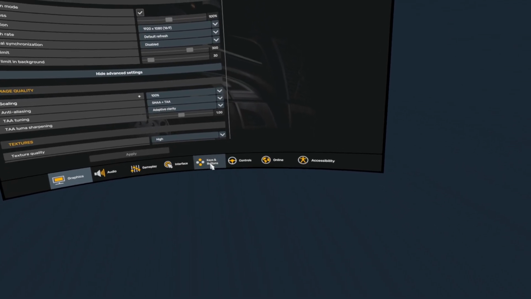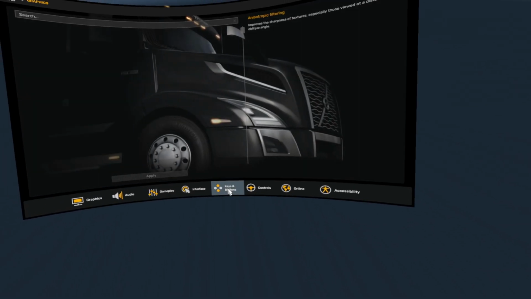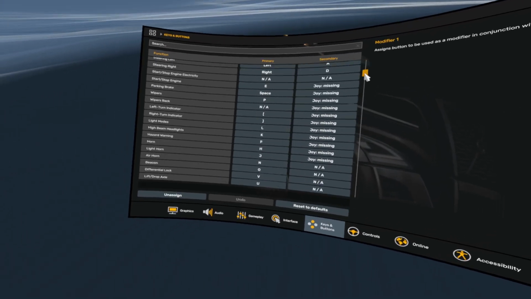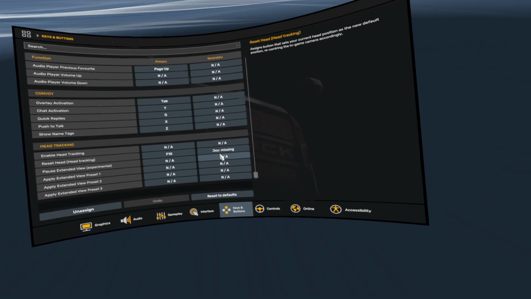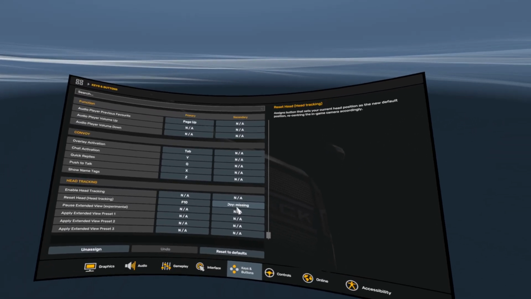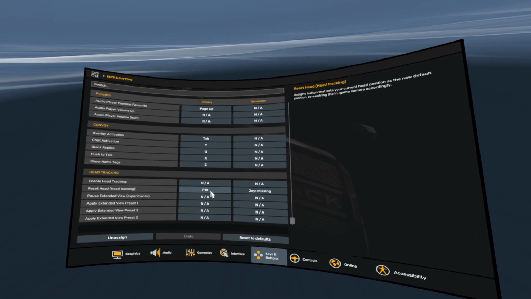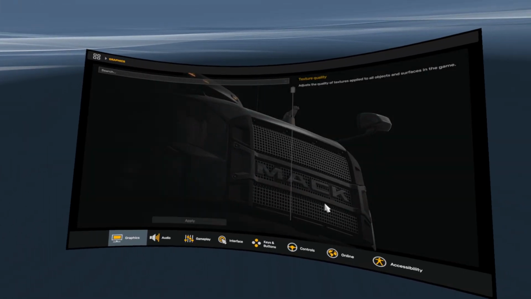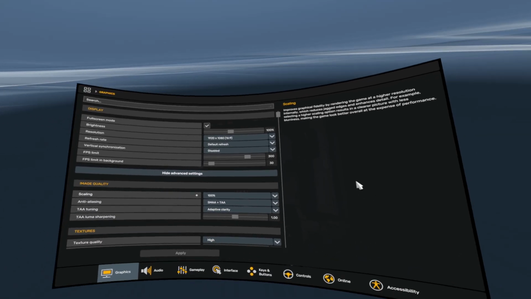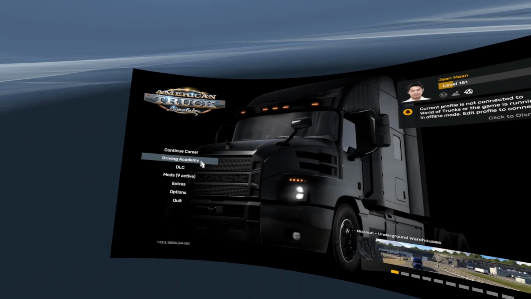Alright. I'm going to say one thing in here. You're going to want to go to keys and buttons. Alright, and all the way at the bottom with head tracking. Especially if you're using a steering wheel, I would recommend setting a secondary key. Meanwhile, the default is going to be F10. Might want to mess with your graphics settings too. That's totally up to you. I'm going to go ahead and continue. We're going to check in real quick.